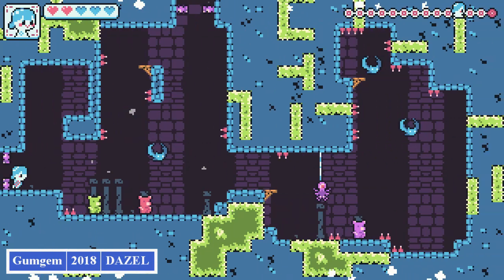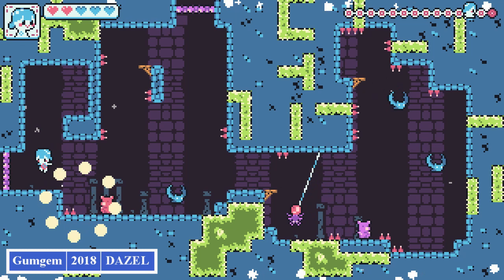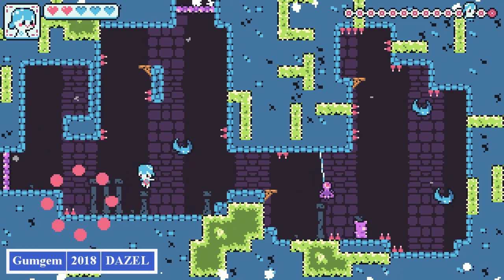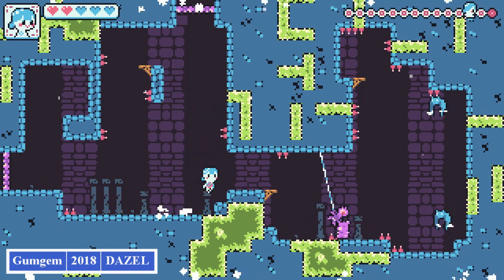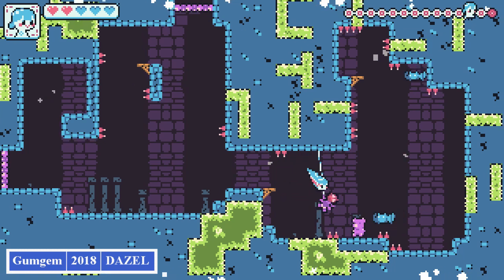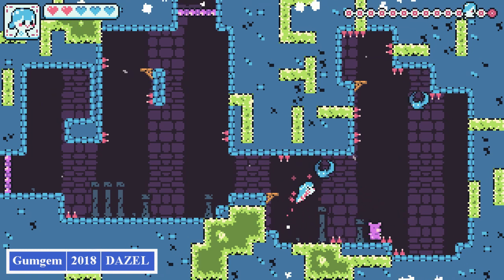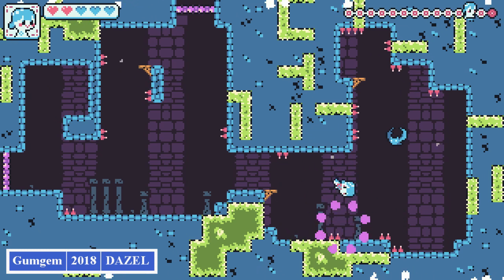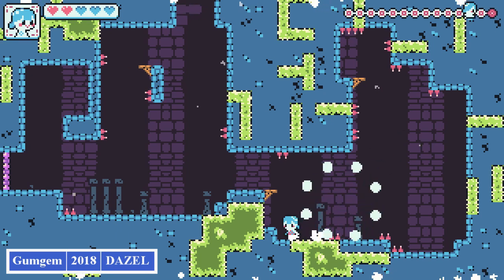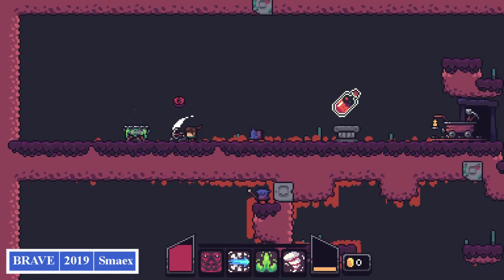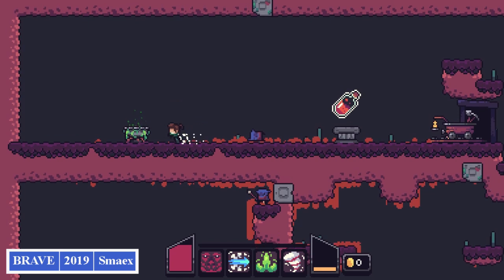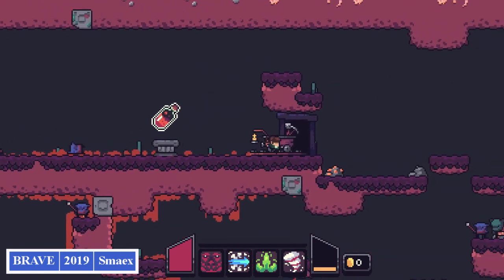I played Gum Gem, procedurally generated platformer. Linear, but I thought the room design might give me some ideas. Mostly sensible rooms and enemy placements, although some of the mechanical choices were better than others. Brave was a demo project that seemed a bit like Cave Blazers with a bit of Minecraft or Terraria, and unfortunately seems to have been compromised by the developer's hard drive crash.